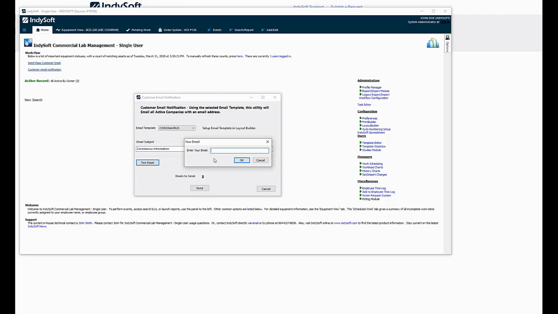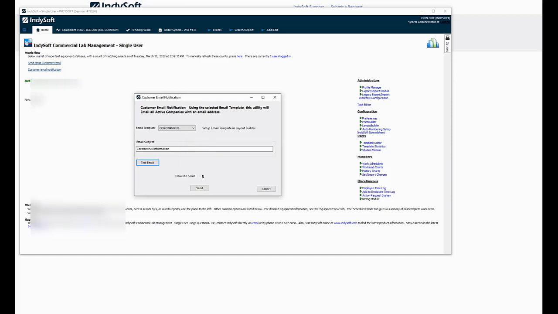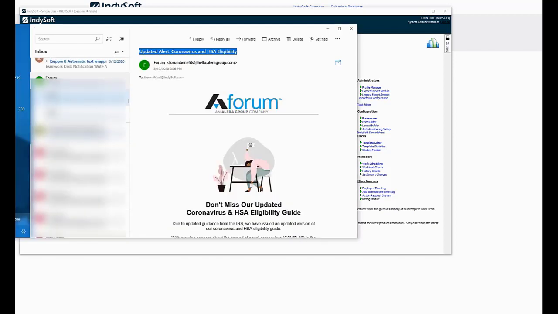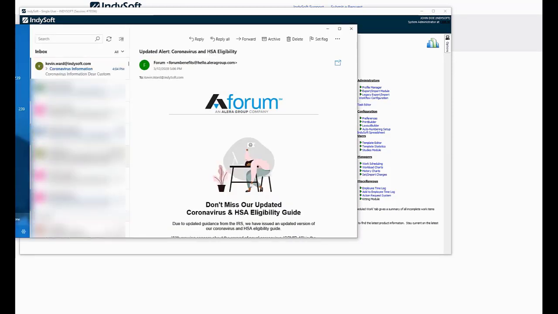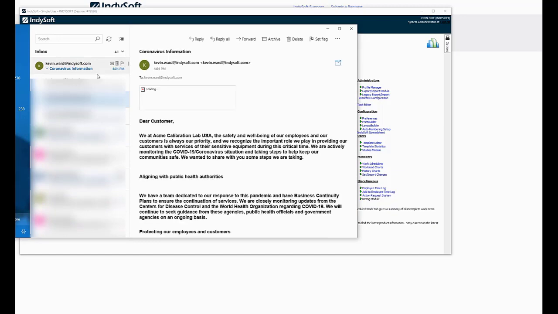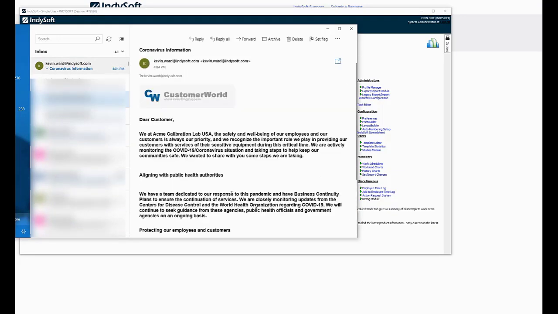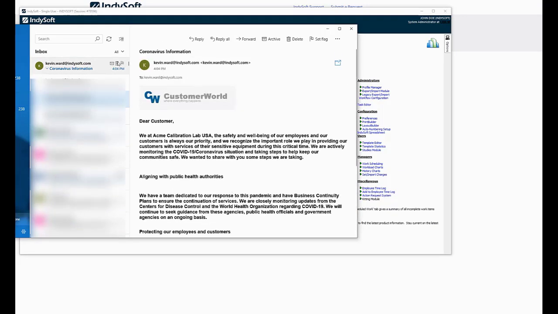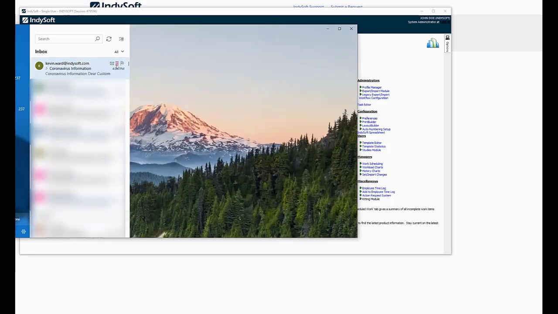You can put in your email address to test it. IndySoft.com. That's going to send it to me. Click OK. The email is sent. I should be receiving that momentarily. Yep, and there's the test email. Okay, so that's what it'll look like. I'll go ahead and delete that.